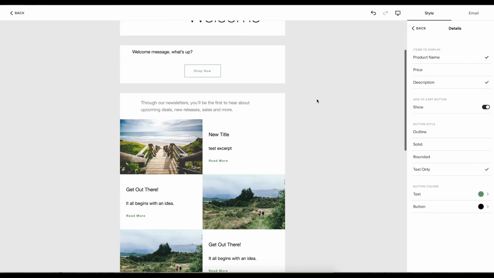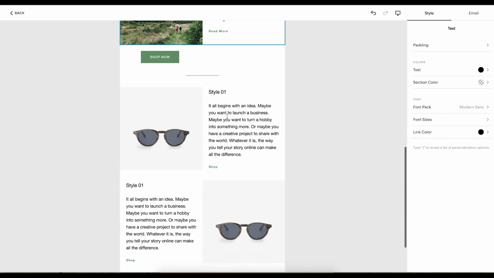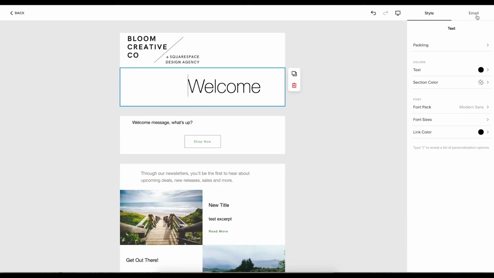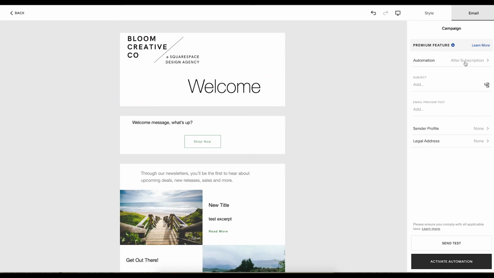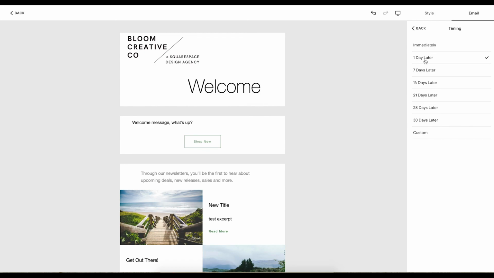Now, after you have your email built out, maybe you've played around, you have the look that you want, there are a couple extra steps that you need to take. So the first one is you have to go over here to email. Now, automation is because we picked an automated welcome. So you would have to select your timing and your mailing list. So right now I have a default and an opt-in lead magnet. So let's say this is a welcome email that we had for a lead magnet. You would click this here and then you would pick the timing. So maybe you want it a day later, immediately.